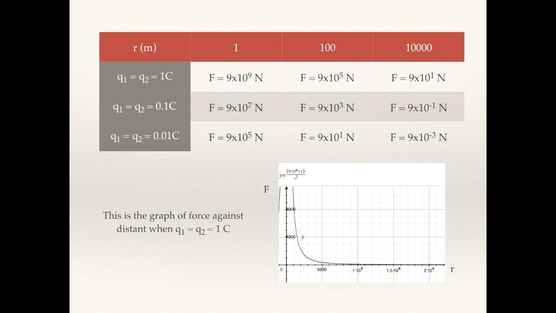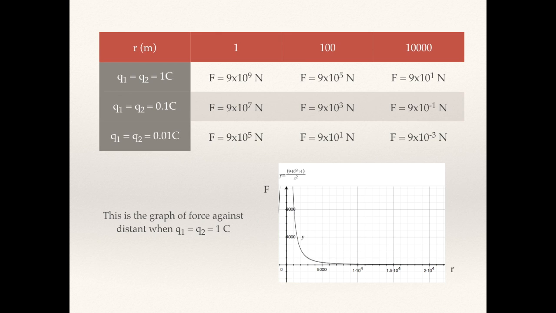You might try to calculate the gravitational force between two objects weighing 1 kilogram or 1,000 kilograms at 1 meter, 100 meters, or 10,000 meters. You might then see that there is a huge difference between the gravitational interaction and the electrical interaction. The electric force is much stronger than the gravitational force.